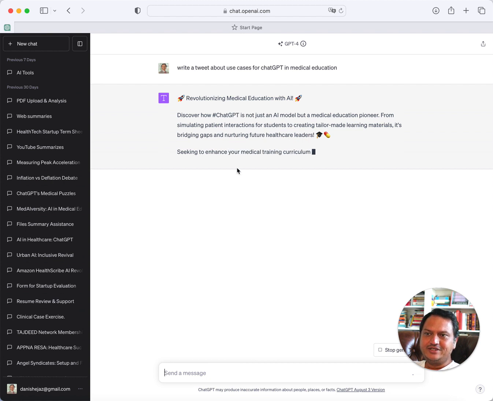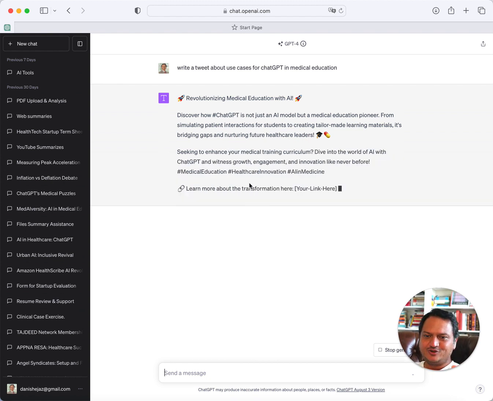Now the generation is much slower because it is thinking a lot more. It has a lot more pathways to go through because the model is so much bigger when it is creating. But whenever you say tweet, it will always give you an answer with a length of one tweet, right? Now you can say write a tweet thread, and maybe it will go bigger, or you can ask it to make a LinkedIn post, which is a longer space. So right now it is limiting itself to the number of characters.